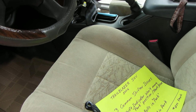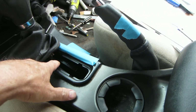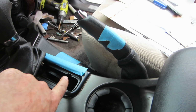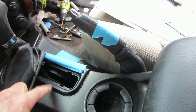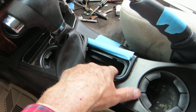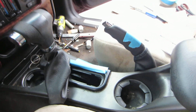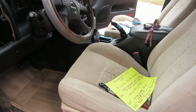Then the other thing is you can lubricate it. I've got another video on lubricating it. You put a little bit right here, and you kind of go at an angle right down through here, right where this little notch is. Squirt a little WD-40, or better yet, use some silicone lubricant, and put just a little light spray right in this middle groove here.